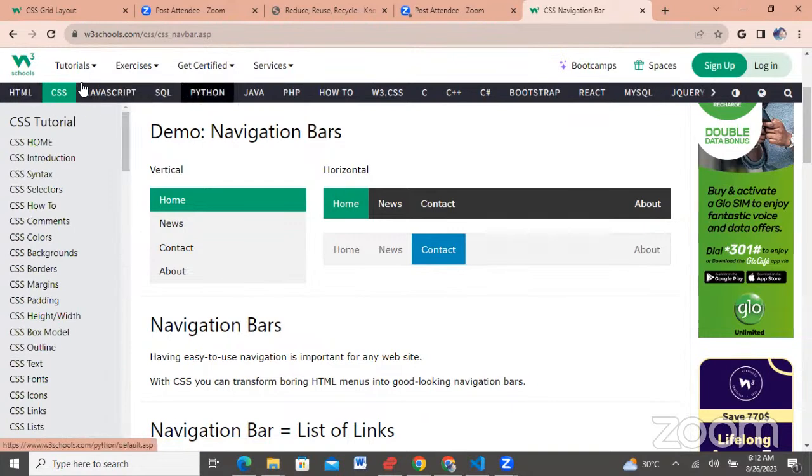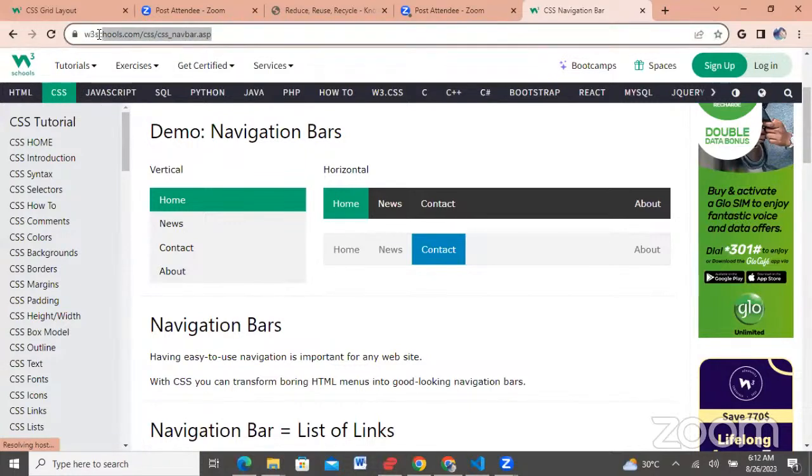A navigation bar is just a list of links, listed in a way that they will appear like this. And like I said, we use addresses. Because we're on the CSS page, this is the web address. We don't use page, we use web address. This is the web address to the CSS page.